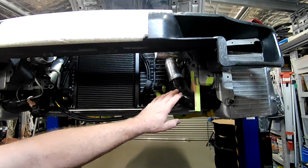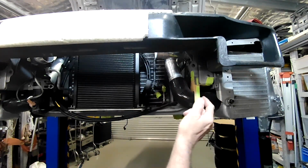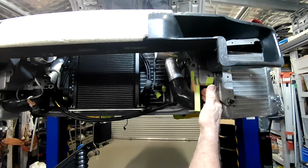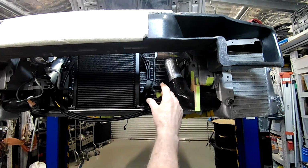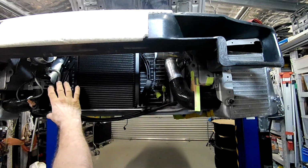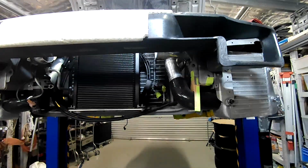Alright, folks, you can see I've already started on a mount here. I've got a little bit of cardboard that I've just sort of cut and stuck on there, and that's kind of the beginning for the mount. I've decided this is the spot where I'm going to put it. There's a little bit too much clutter over here with this AC dryer and everything, and all the hoses and pipe work in that area.